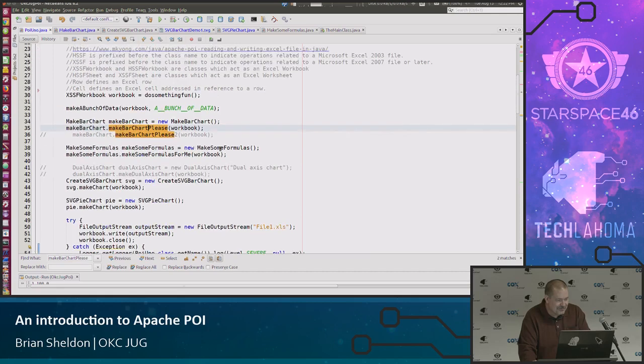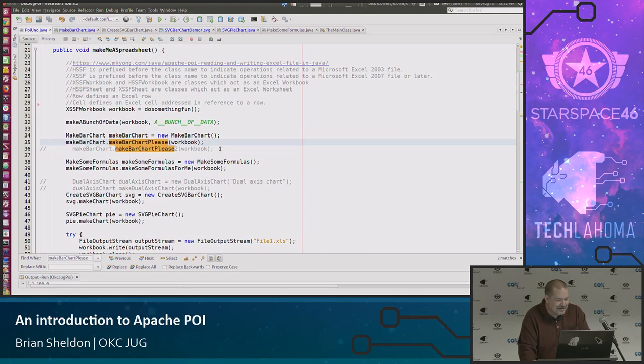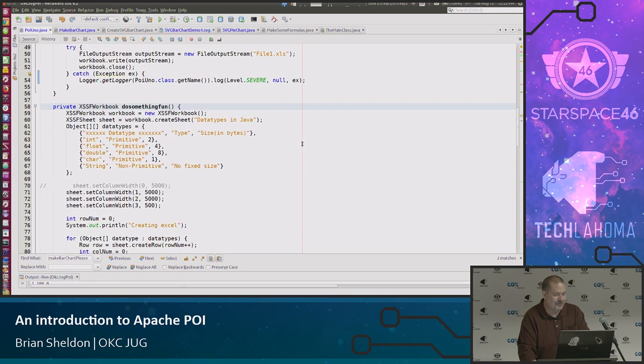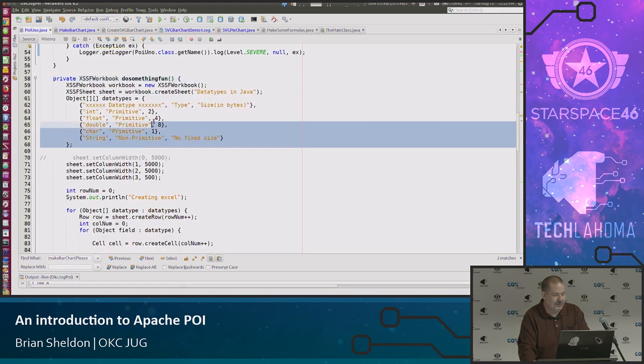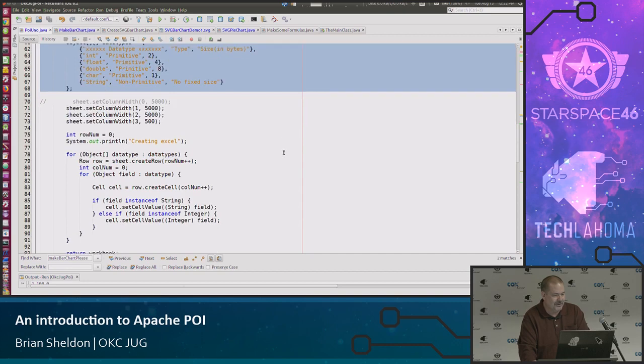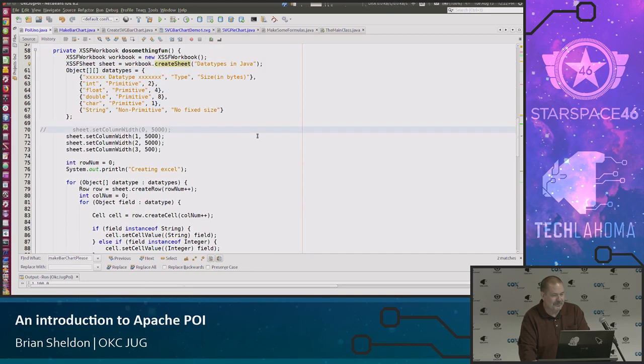Is that in here somewhere? Yeah, it's right there, right by your cursor. Oh, okay, sorry. Yeah, it's not very fun. This is where it's generating, it's that code that I stole. Yeah, it basically spits out the Java data types, or primitive data types. Well, mostly primitive, I guess.